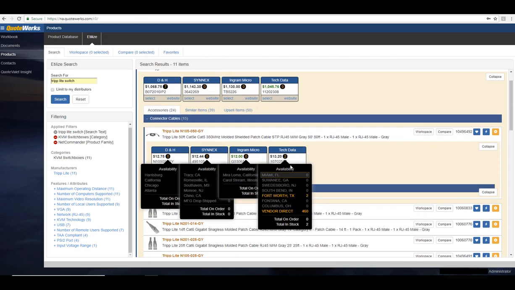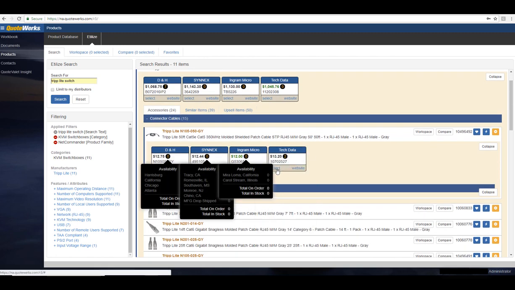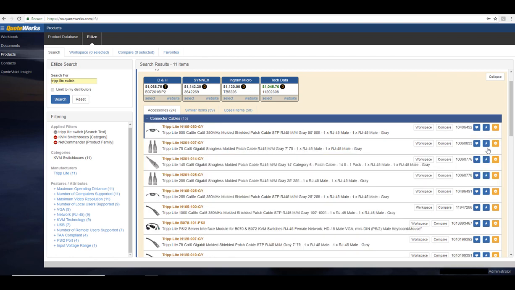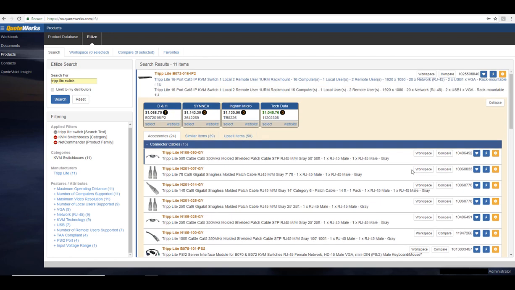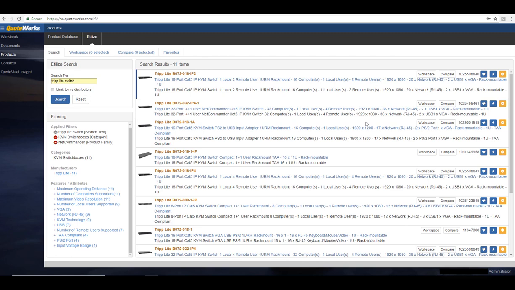And again, in this case, we'll see Tech Data has the best price, so we'll go ahead and source it from Tech Data since I have the best price and it's in stock. And we'll add that to the document. If we want to collapse this window, simply click on the collapse window option there and it'll close that. If you want to do it for the main item, you can click on the collapse option as well, and that'll close it there as well.